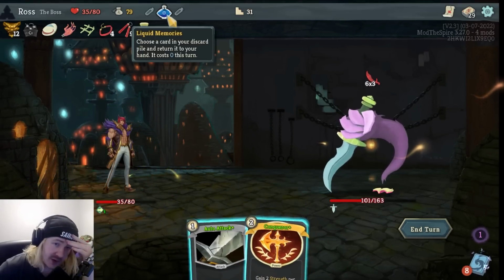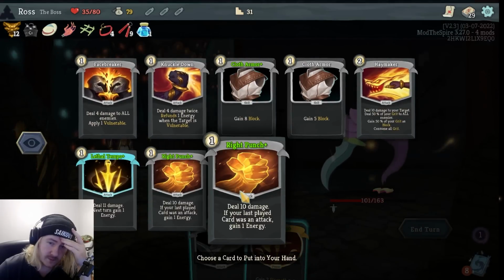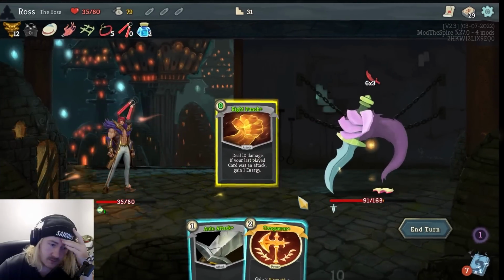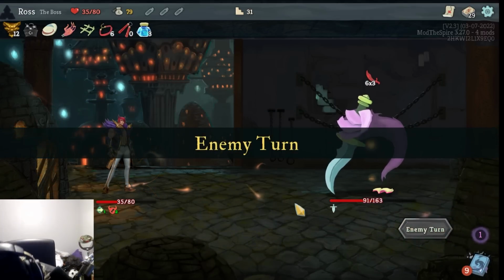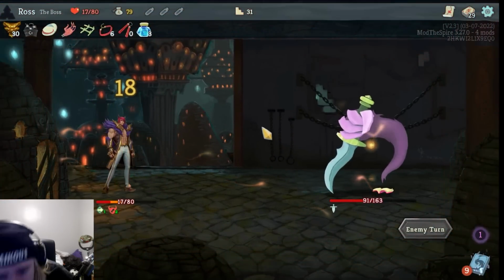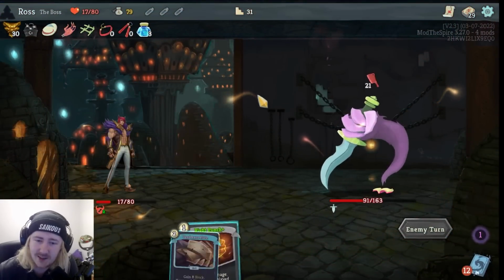Am I even gonna survive long enough to make that? Oh, you know what? Hold on. I can do both. Maybe. Give me right punch. But I've got this velvet choker, dude. Oh no. Oh no. Oh, 3 wounds. That sucks.